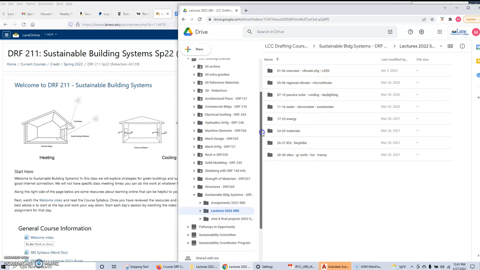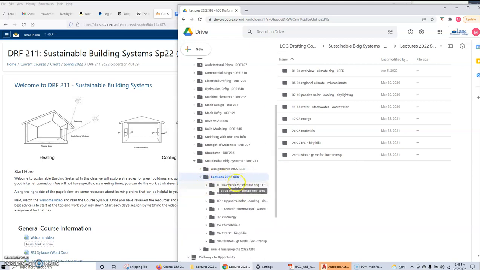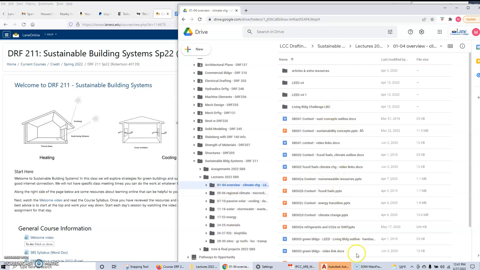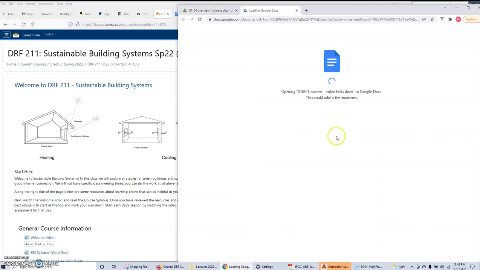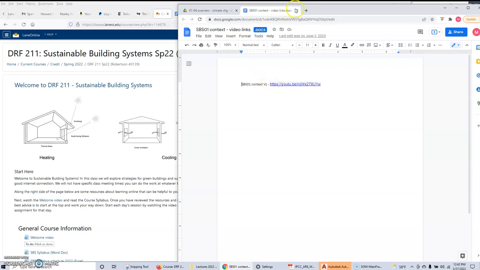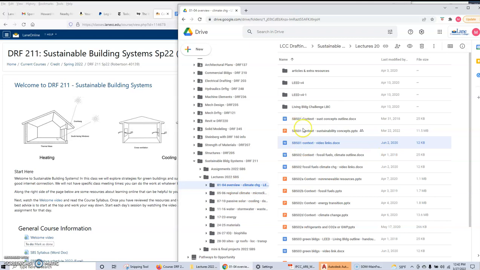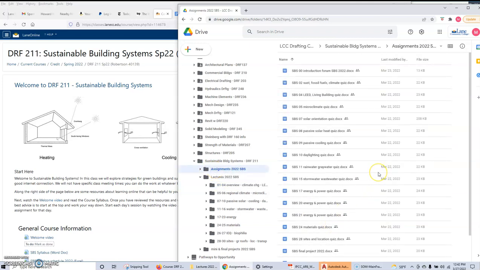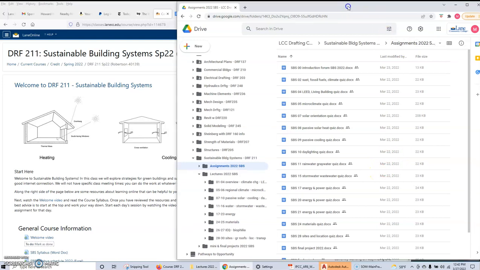Now, in this particular class that I've clicked on, I have subdivided them by type of stuff. So I need to click the down arrow and click one more time so that I can see the PowerPoints and handouts that are in these lecture folders. And notice that you have PowerPoints represented by this letter P. You also have Word documents that say something something video links. So those Word documents with video links in their name list the URL to the YouTube video that is related to that thing. So you have all the PowerPoints and all the YouTube videos and all the assignments and anything else that might be going on with this class.